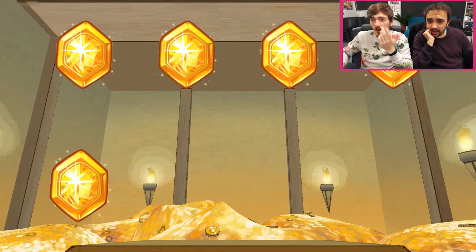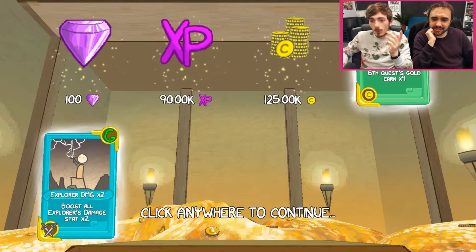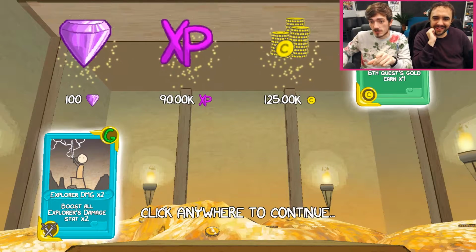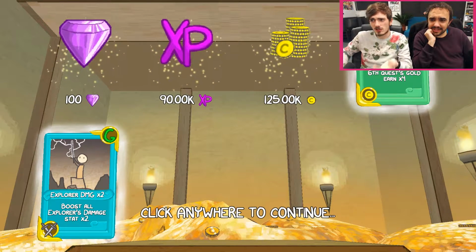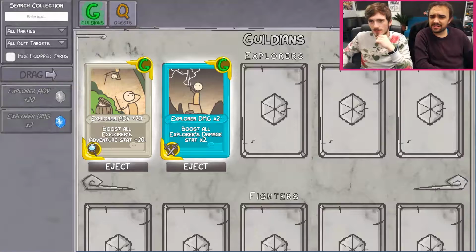Oh. Hey! What do these do? Oh, right, I have to hover over them. Okay. Billions! We got more Explorer damage. Boost all Explorer's damage stat by 2, and your 6th quest's gold earns ×4. Sweet. Great. Good. There, we're done.